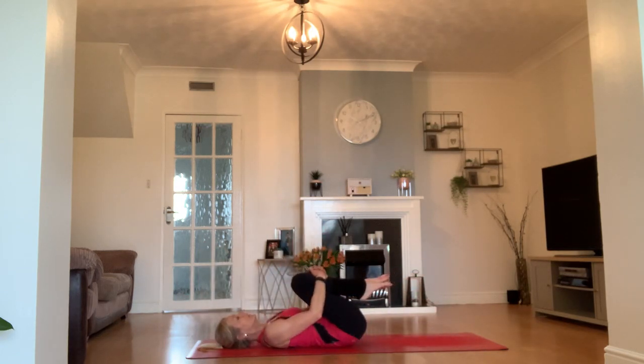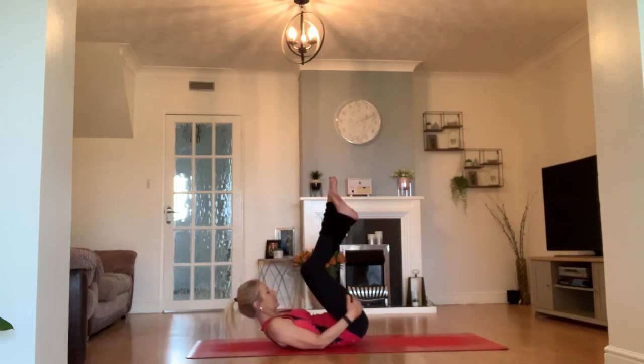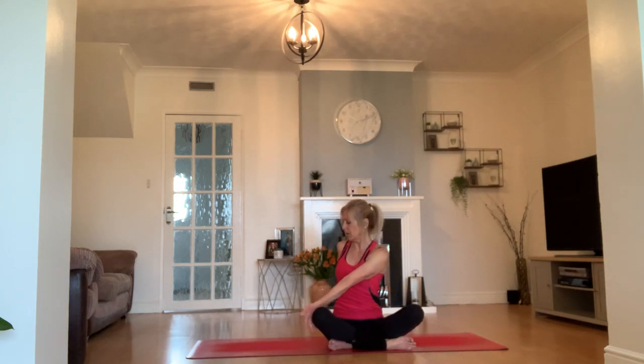Hug your knees back into your chest. As always when you practice with me, I give you the offer to just take a Shavasana now — you can spend as long or as little time in Shavasana as you need to. If you're going to finish the class with me, just curl your head up, roll your shoulders down your back, and find your way up whichever way to a seat. Bring the legs into an easy cross-legged position and sit nice and tall through the spine.